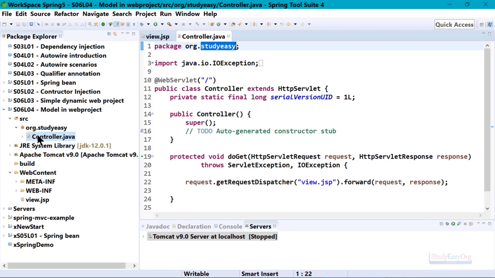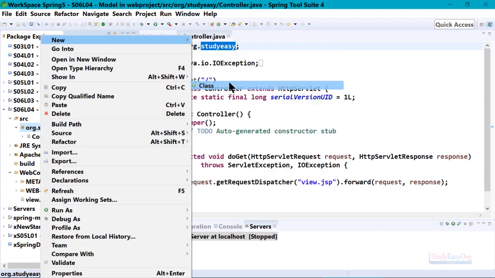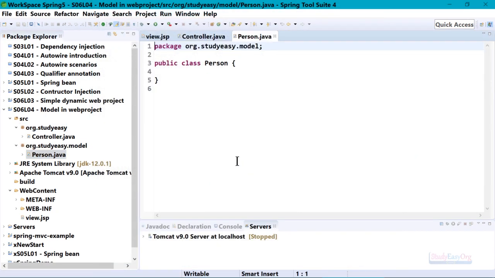Now let me also give you a very simple example of data. For example, in here I create a new class and the package would be org.steadyeasy.model, and the name of the class would be name, right? In fact, the name of the class would be person. That would be a better name. Let me click on finish, and in here, for example, we have two fields like string name and int age.